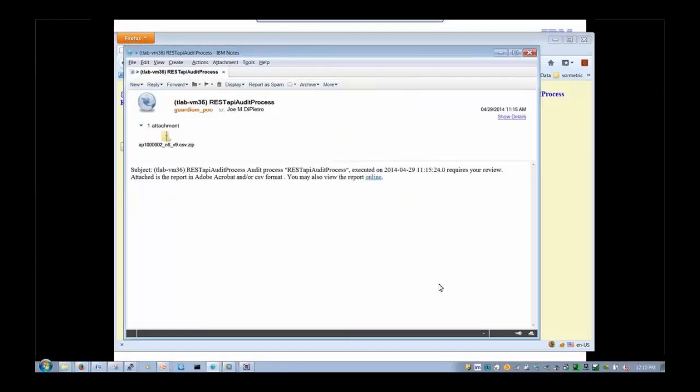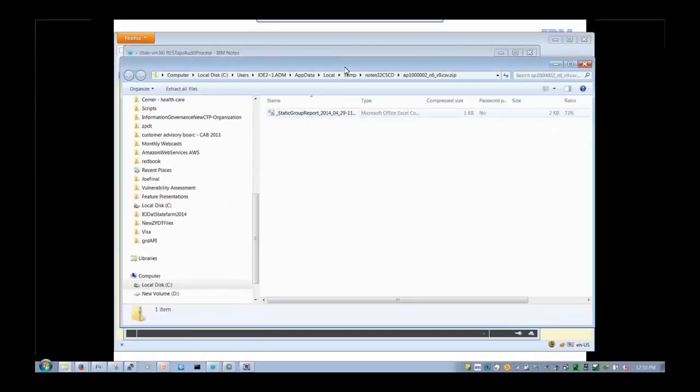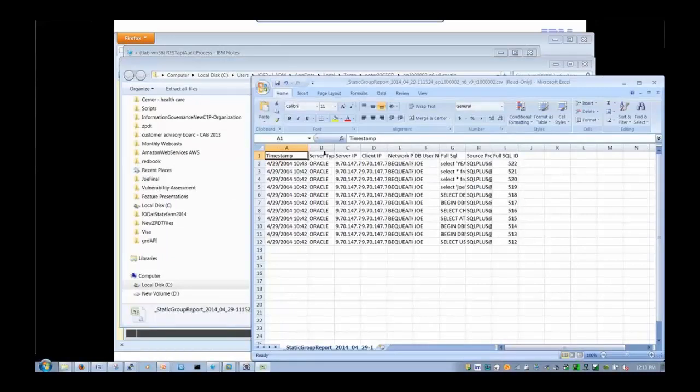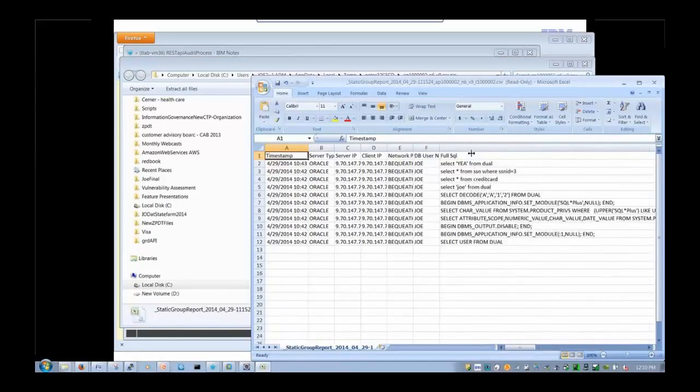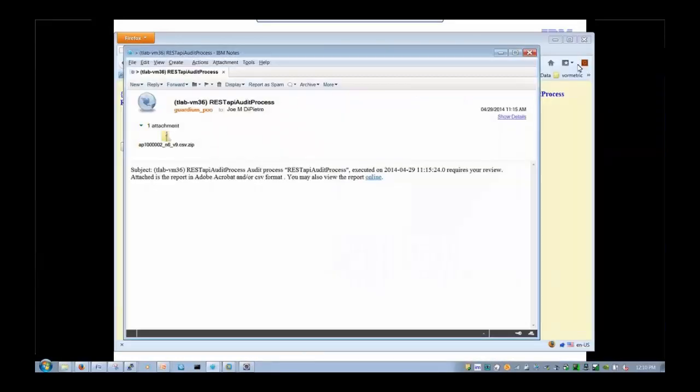Okay, and lo and behold, here's my audit process. I'm going to double click on this to open the attachment. Let's go look, and bang. Now I have all of that report, and as you can see, this is very critical: my demo actually worked. So you select the A from dual and things work.